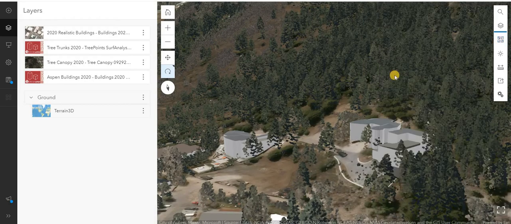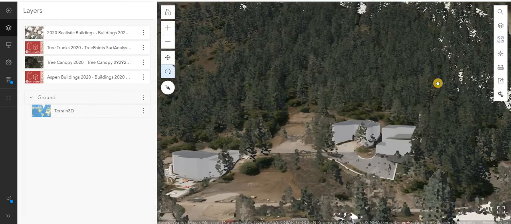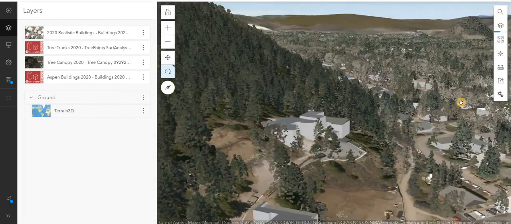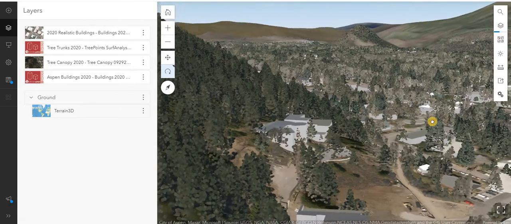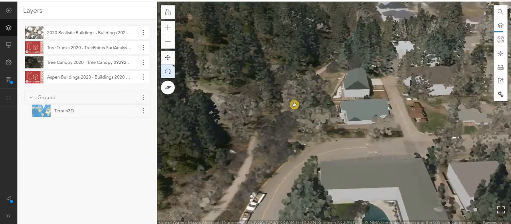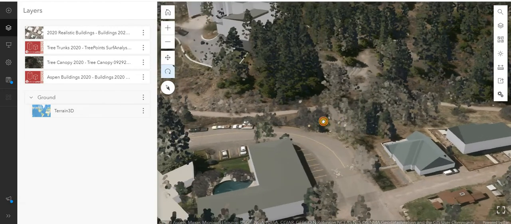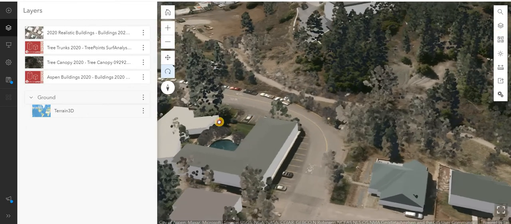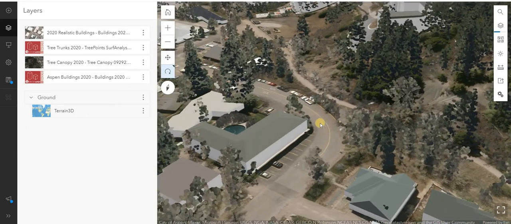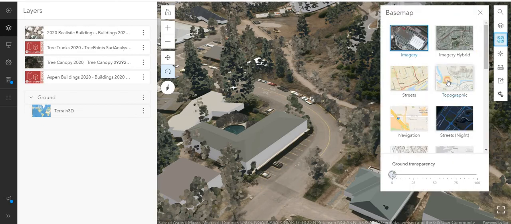Gives it some more context, more color, realistic, photorealistic color. That's quite effective, I must say. And it gives details on the road and parking.